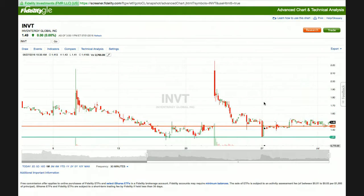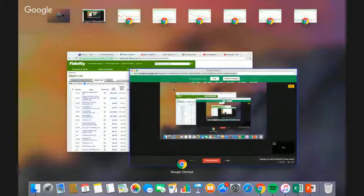Would I do it? I'd just try to get in, get out at the same time. So when it hits 130, it tends to spike right back up. So be patient. Wait till it hits below 130. When it does, just know that you can buy and sell within 140, 144, just based on the history right here. So hopefully that helps out. If you guys want to write that down and then set that as one of your alerts.